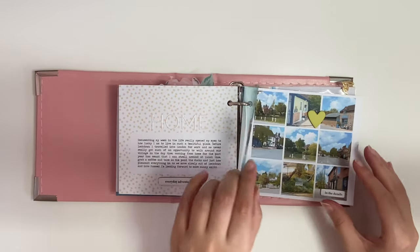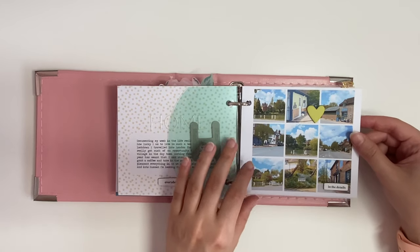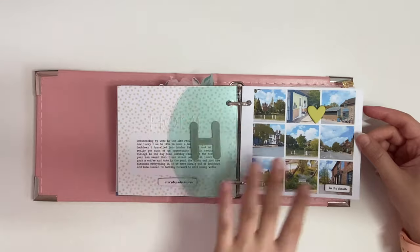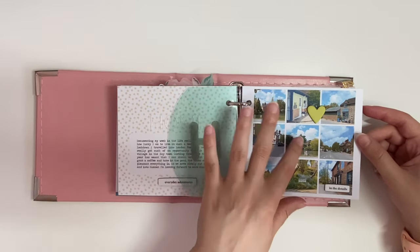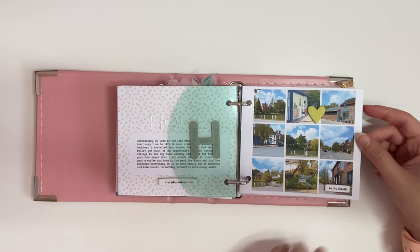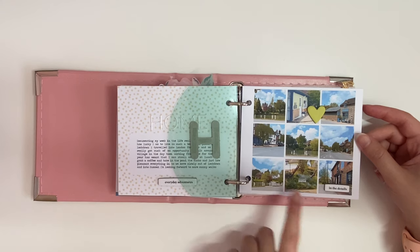So I did take quite a few photos while I was out, because I never really thought to take pictures of where I live, and it's beautiful, so I don't know why I don't. Sort of idiot. But yeah, so I just took some pictures of like there's a pond right near where the coffee place is, so I took some pictures of the pond, and the ducks were out, and just like lots of flowers were in bloom. So there was a load of lavender out as well, which was gorgeous, and bluebells.